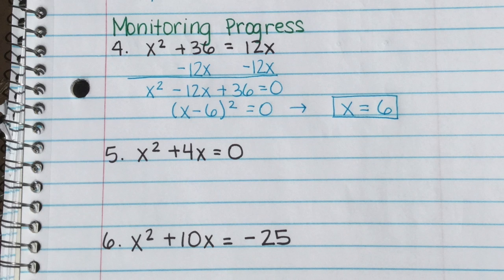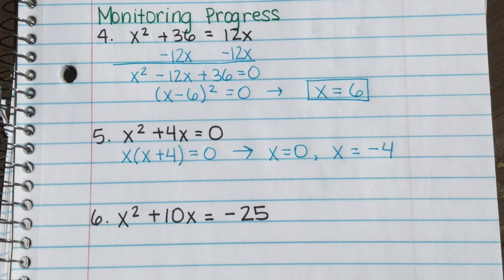All right, so for number 4, all of my work is there, but I will go ahead and walk you through the steps. First thing I needed to do was get the equation in standard form, so I subtracted 12x from both sides, and that left me with x squared minus 12x plus 36 is equal to 0. From there, I noticed that it was a special square difference pattern. So to factor the expression, I had the quantity x minus 6 squared is equal to 0. And then right away I knew there was only one solution. x is equal to 6, so that was the answer.